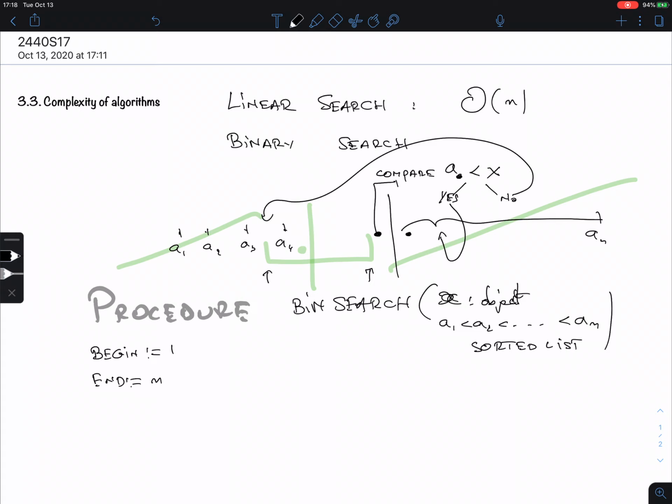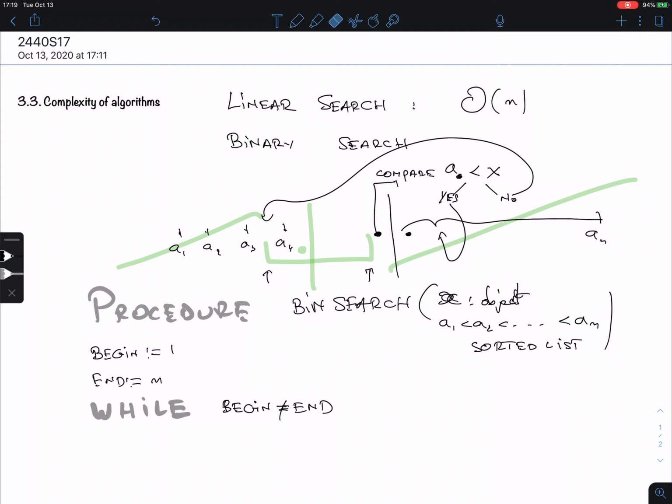Okay, so here it is done with a while loop. Remember what we're going to look for: we keep doing this dividing until we are left with a single element in the list. When would this happen? If begin is equal to end, right? If the beginning of the list is equal to the end of the list. So while beginning is not equal to end, or while beginning is less than end, because of course that's also okay.